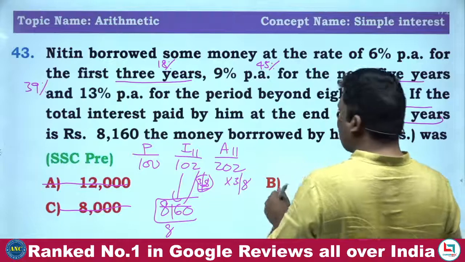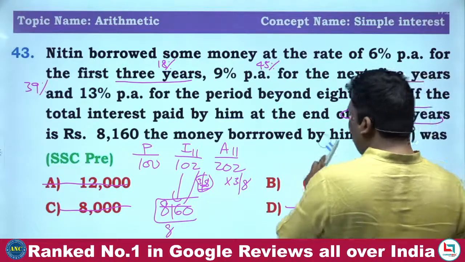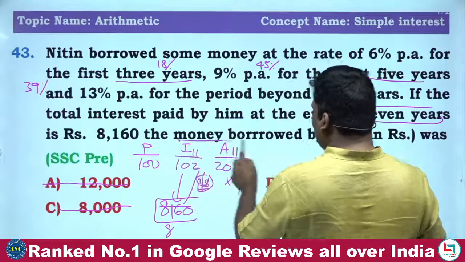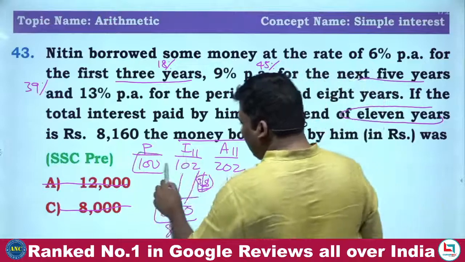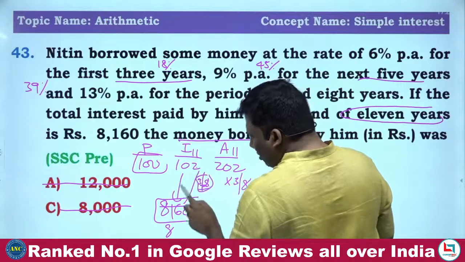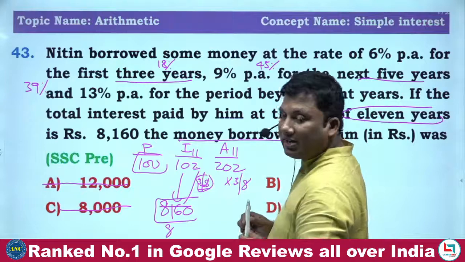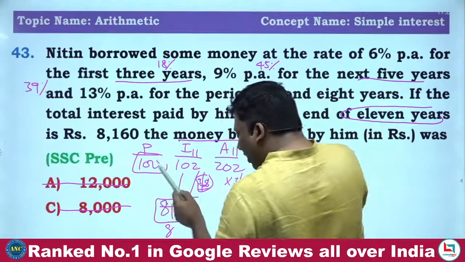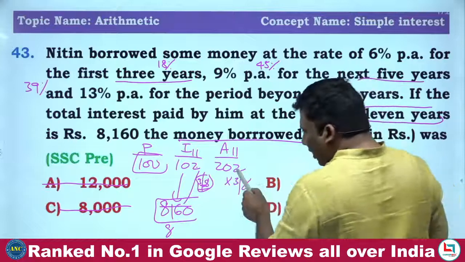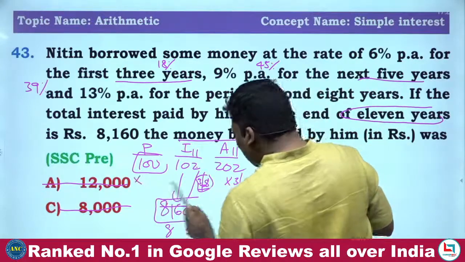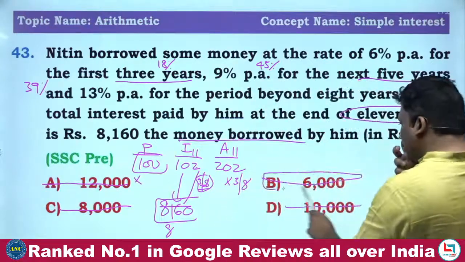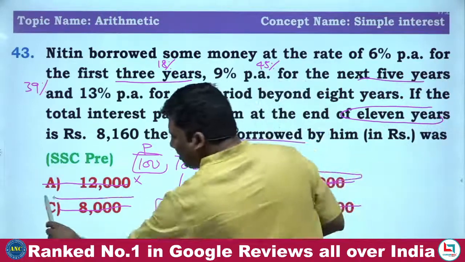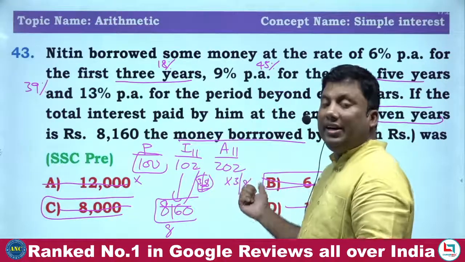One minute, sir. What is the question? Sum of money borrowed by him. Oh, borrowed he is asking. Borrowed means here it is 8. So here it is 2 3s are 6, 2 8s are 16. So if I take 2 3s are 1 into 3, 3, it is not happening. So 2 8s are 1 into 8, 8. Sorry, sir. 6,000 is incorrect. 8,000 it is right. I did it for amount.